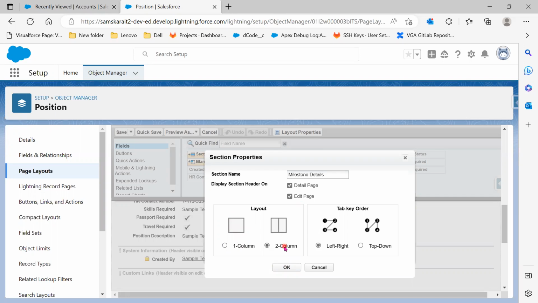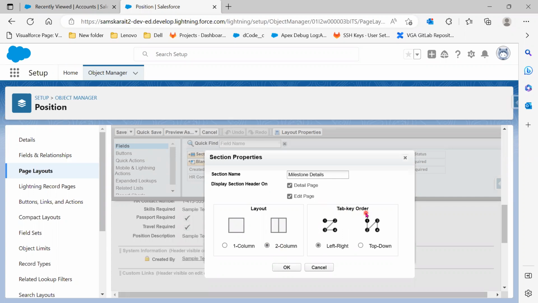In case you wanted to go for 3 columns or 4 columns, then we have to go for Visualforce, Lightning Aura or LWC. That means we have to customize our page layout to display more than 2 columns, which is not possible with the page layout. We have to implement it using Visualforce, Lightning Aura or LWC. By using that, you can implement more than 2 columns.